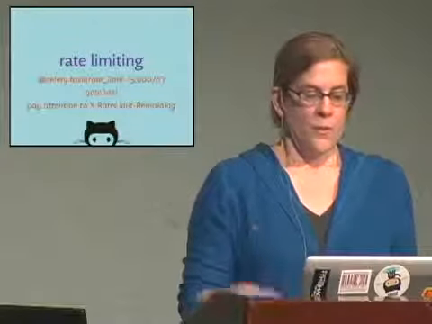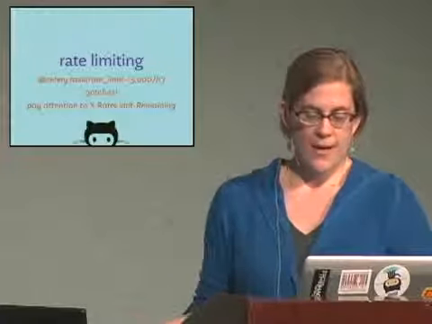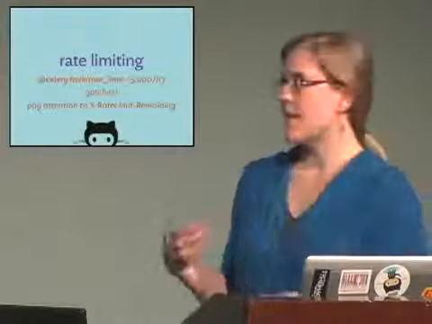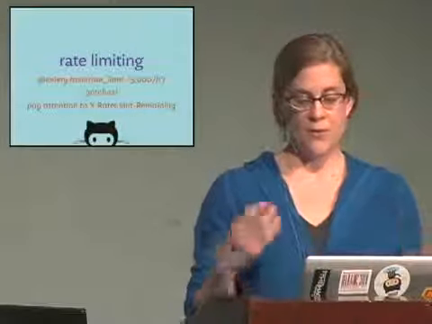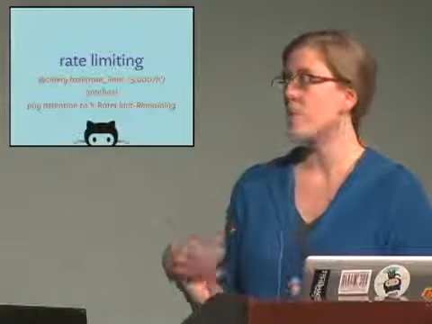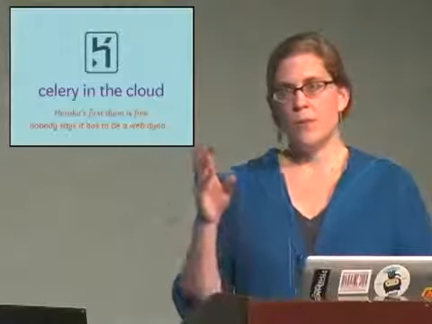So we would write the tasks that made the API request, set a rate limit, and we were off to the races. There were some things that we had to worry about here. Two tasks can't share the same rate limit, and the two Celery workers don't know about each other's rate limits, so we had to be careful there. So we were kind of dealing with the same problems.